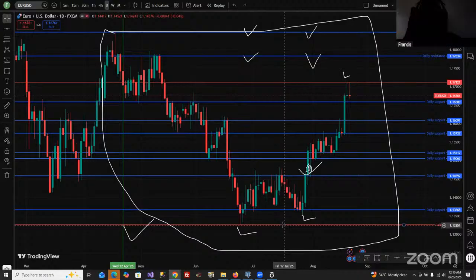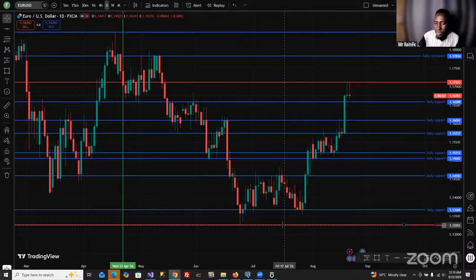So I want you to look at this chart now in retrospect of what we have learned. So now this one becomes your lower low, your daily low, or this one. This one is good. And this one, you said it became your high, which is also good. This one is also your high, which is the highest high. But this one now is your current high. This one is your highest high, which is very, very correct. Your markup is very, very correct.